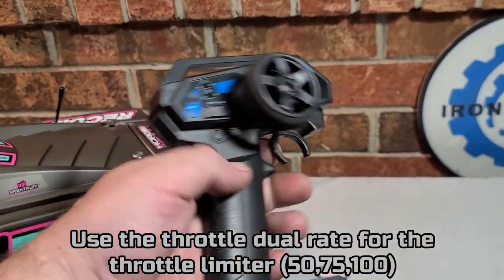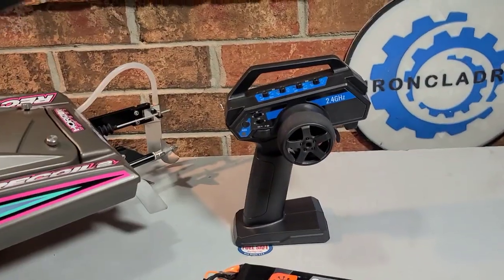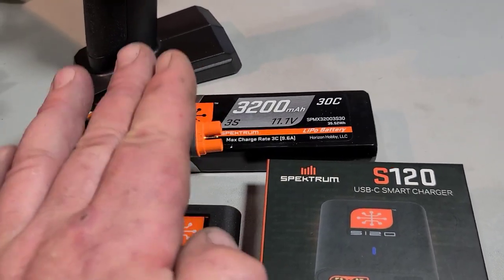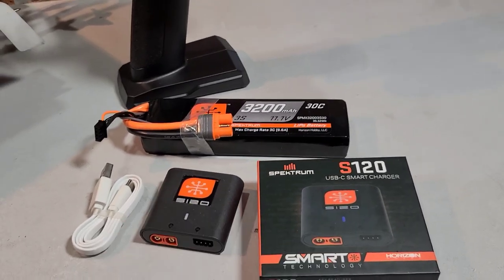It's compact. I like how small the remote is. I use the Harbor all the time, and this remote fits basically anywhere. You can stow it away anywhere. Spektrum Smart battery. This is a 3200 milliamp 30C 3S pack, 11.1 volt. You also get a charger to charge your battery with.